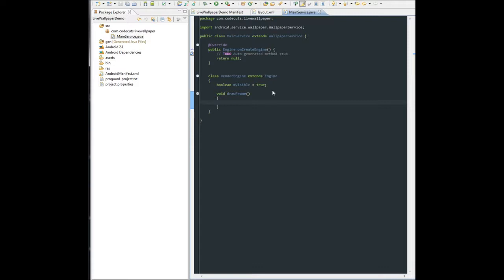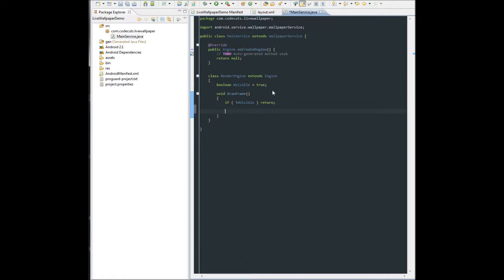Really important in the event that your live wallpaper gets hidden for whatever reason. You want to make sure to disable it, otherwise it'll hog a lot of resources. So now inside of our drawFrame function, we'll go if not mVisible, return. Just right off the bat, make it so it won't draw.